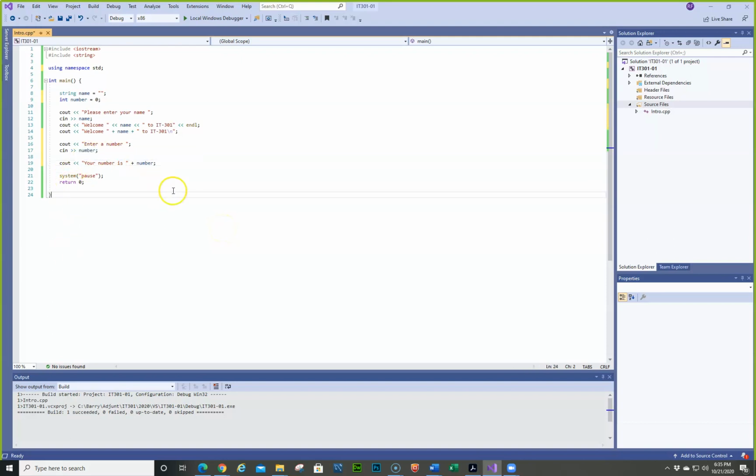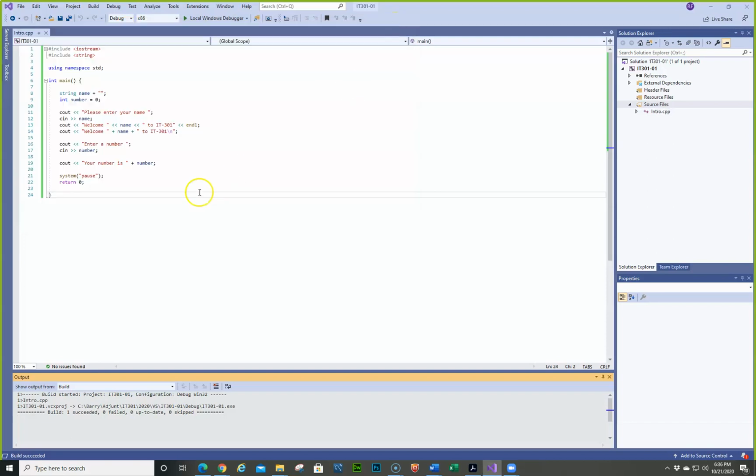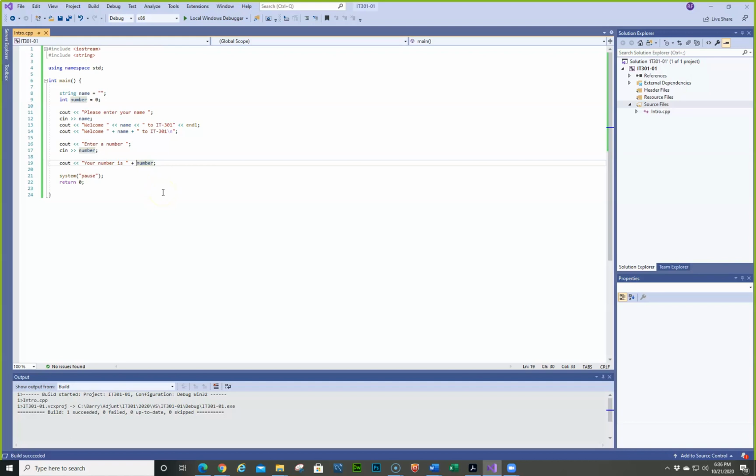So I'm going to run this right now. Control F5. So I'm entering my name, and I'm putting in a number. I'll put in 20, and whoop, invalid string position. So you have all kinds of things in there. Press any key in here. So that means we have something wrong. So let's go and see what we have here. And let's put in this here and see if we have an issue in here.